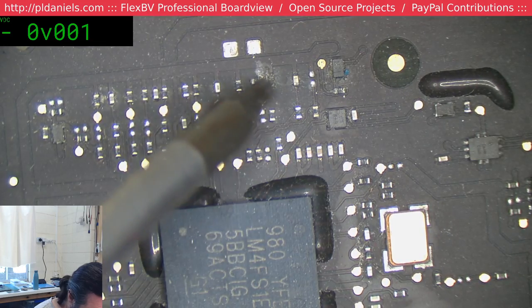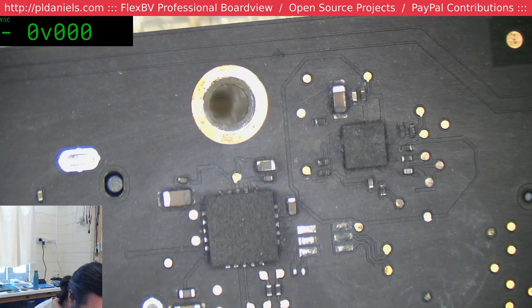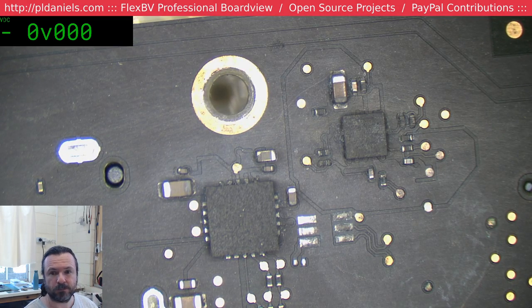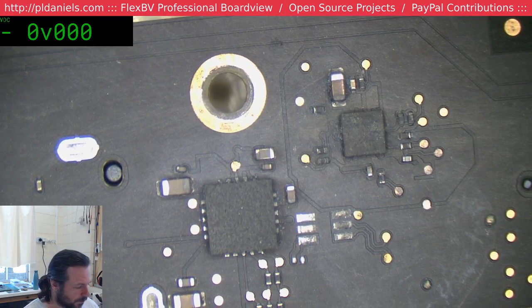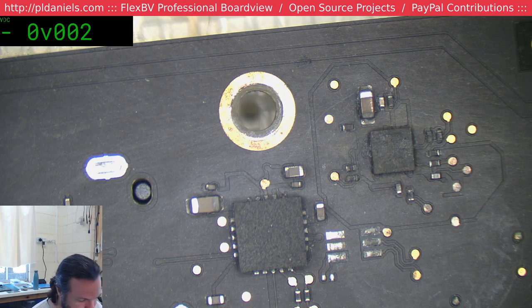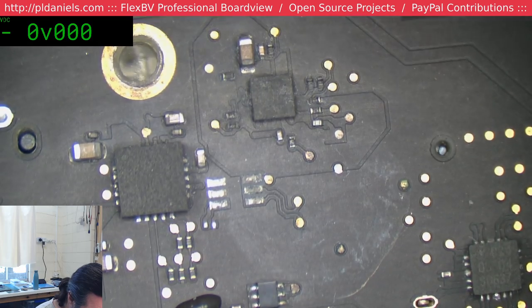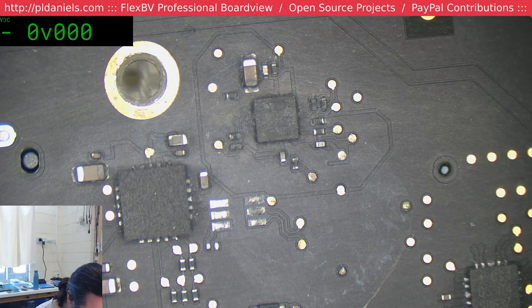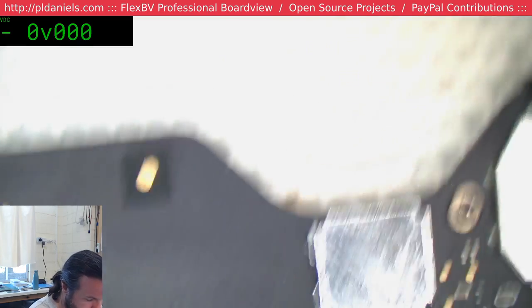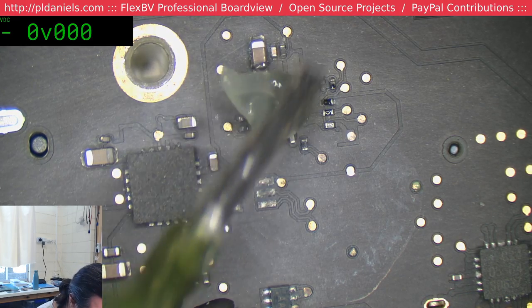Yep, the SMC's got a bit of damage. Looks like it didn't get to the SMC, so that's a godsend. But yeah, that's our primary blob. Now it looks like it's been cleaned off. So I'd say they thought they'd have a shot at just scrubbing it down, see if that made it work again. It didn't, so they just said, well, pack it up, send it to Paul. And Paul said, okay.